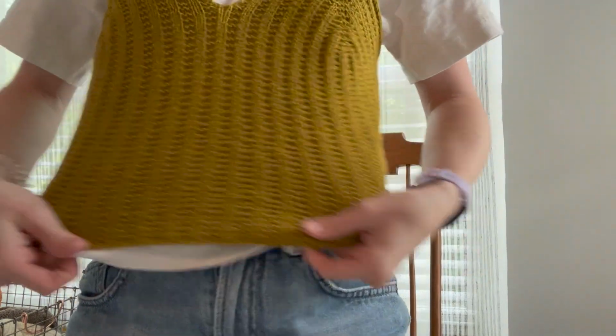Oh, what I'm wearing. I am wearing my newly finished Camisole number 4, maybe. I just wove the ends today, and I had never woven the ends with duplicate stitch, but I did that, and I don't think you can tell at all. They're right in the front. I'm wearing it with a t-shirt because it's colder than it has been. It was surprisingly chilly this morning, so I put it on with this. I think I need a linen button down or something like that. I think that'd be really cute, but I like wearing it like this so far.